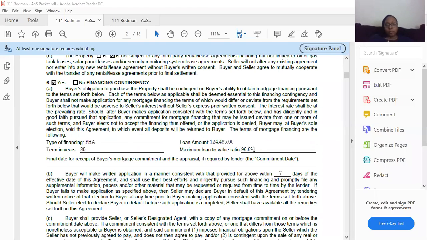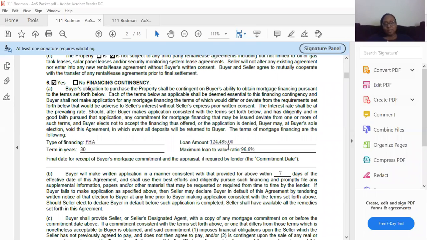So again, I said this person was rushing. FHA is 3.5% down, so this should be 96.5. That's a very minor issue, it was just a typo. So not a big deal. I didn't crush him on something like that. But when you're writing a contract, you just want to write the cleanest thing you can. So take your time, make sure these numbers are correct.